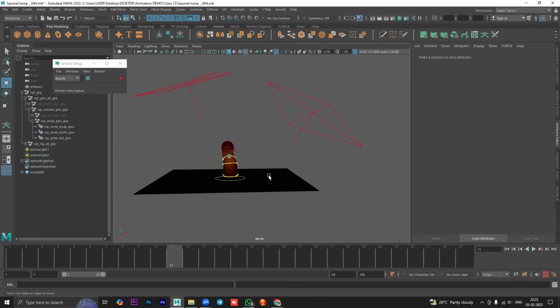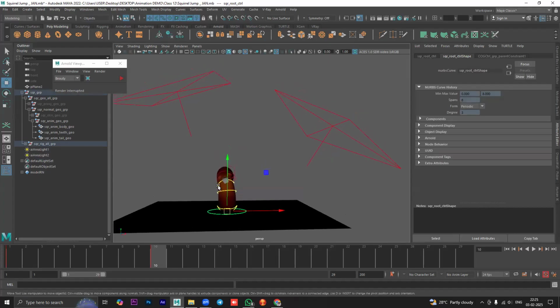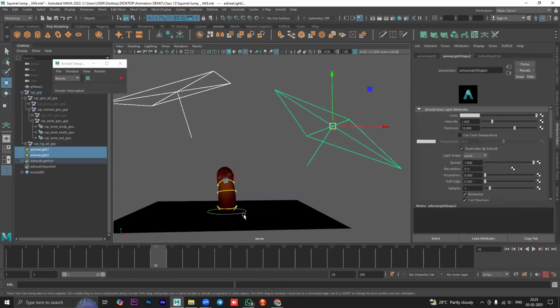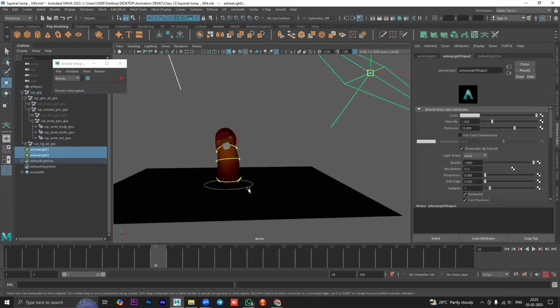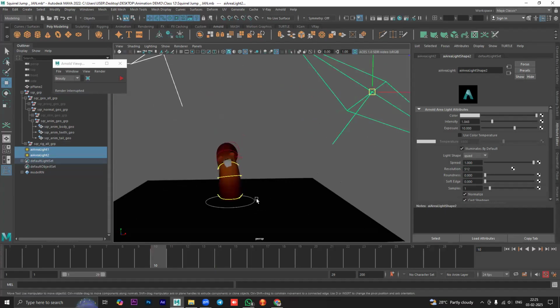So I want to do the same thing with the squirrel. For the squirrel, we had animated the global controller or the root controller, right? So what I want to do is select both the lights and select the global controller or the root controller last, because that will become our parent. These two are children and the global controller or the root controller of the squirrel is our parent.